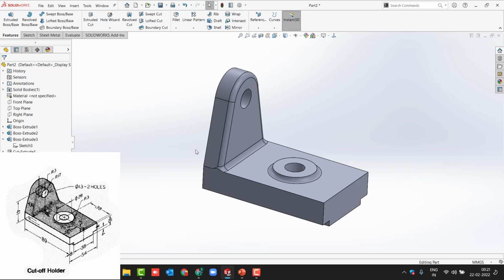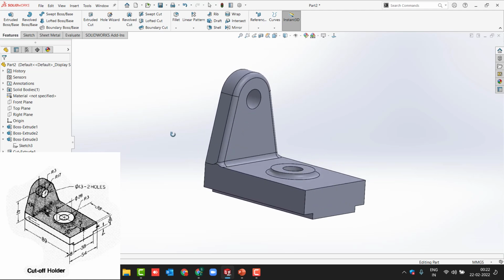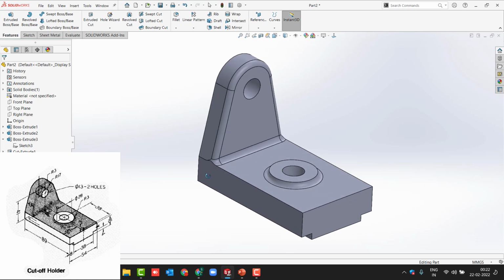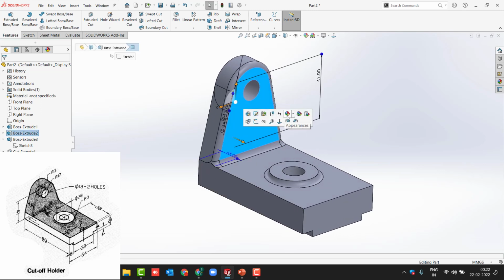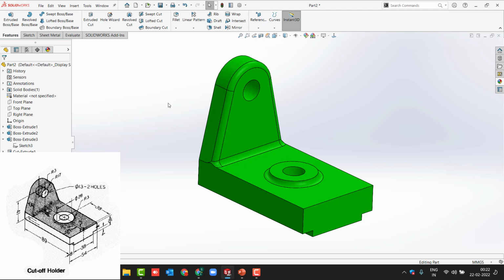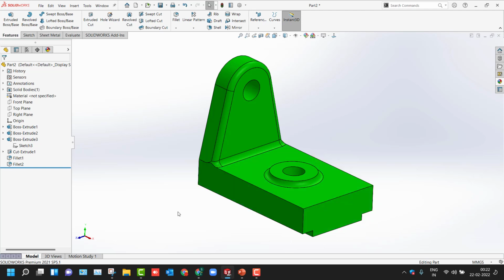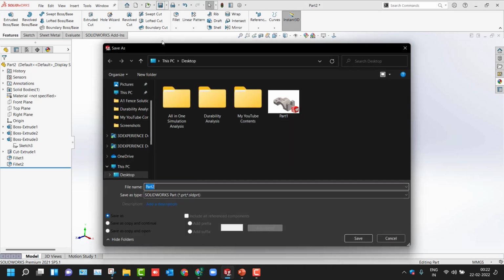Okay, so now we are okay with this model, no issues. And if you want to again define the appearances for this, simply select this option appearances, go to features. From here you can simply change the color. This is another way. This is just to change the color. Okay, just to cross check, this is fine. 16. Yep, no issues. Yep, I'll simply save this model as well.